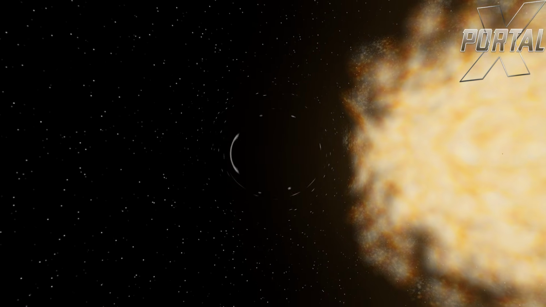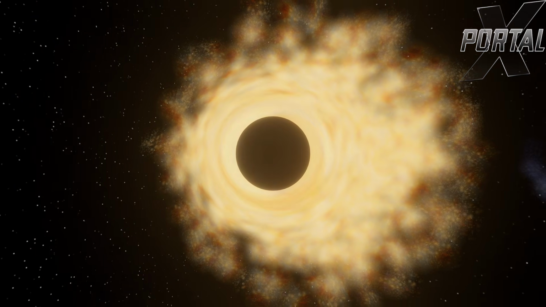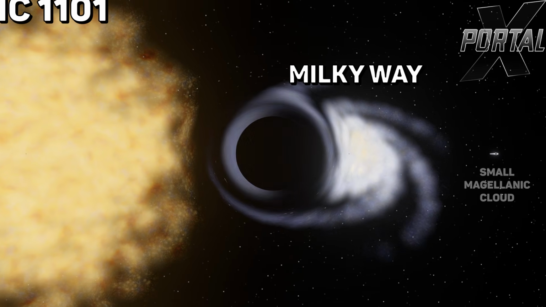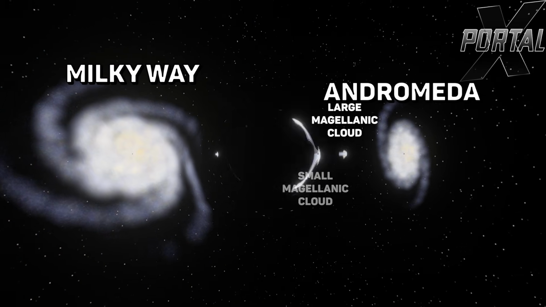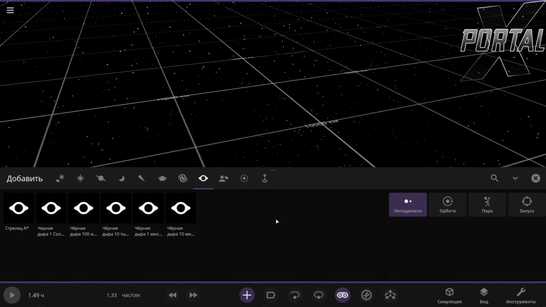Hello everyone. In this video, I'm going to create a gigantic black hole the size of the Milky Way, and then collide galaxies of different sizes with it, including the Milky Way itself. Let's see if such a galaxy-sized black hole can swallow an entire galaxy. We'll do all this using the Universe Sandbox simulator as an example. Let's go. Let's start the experiment.